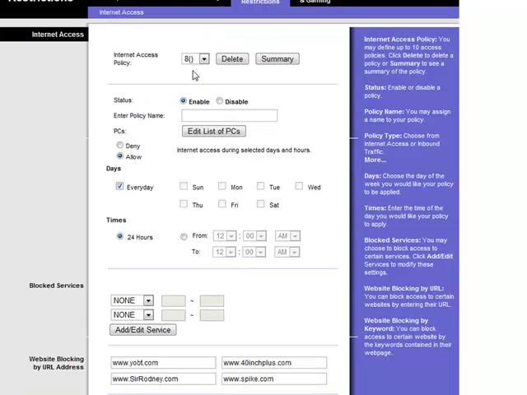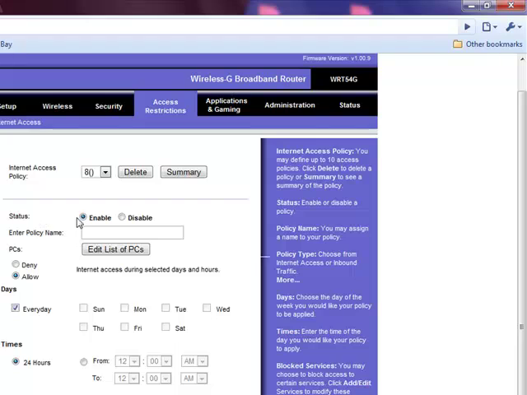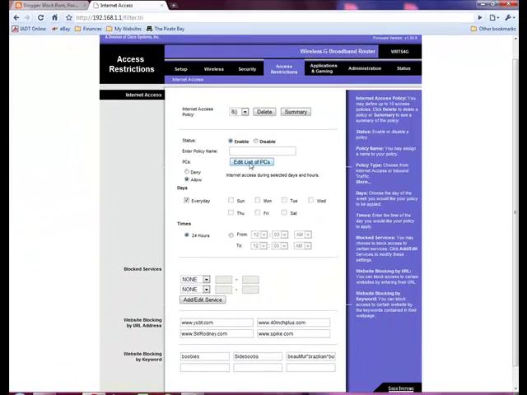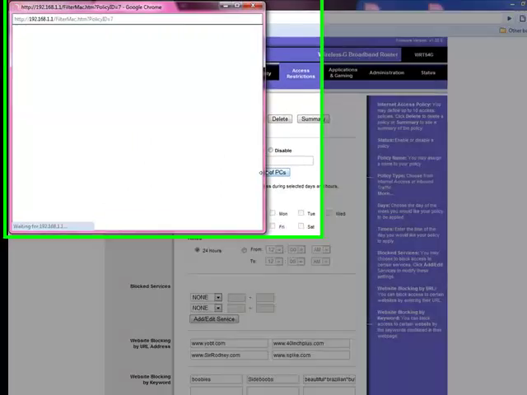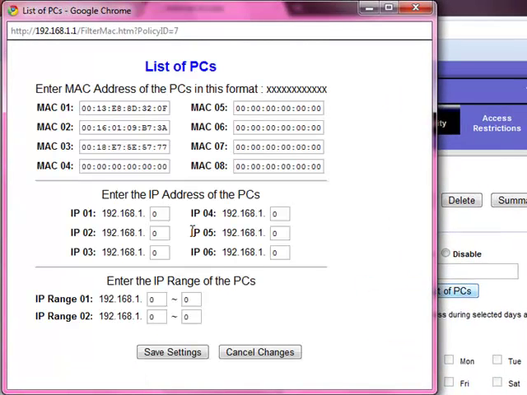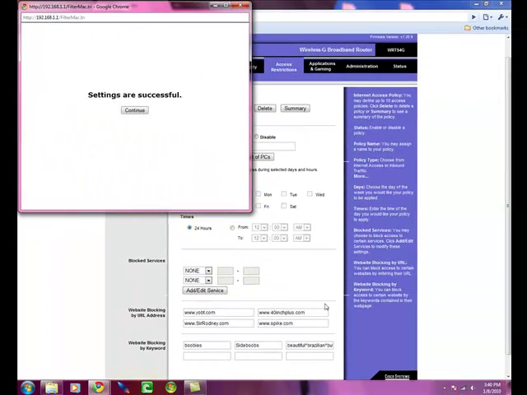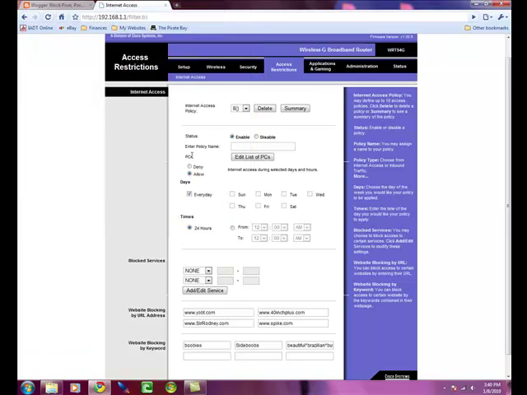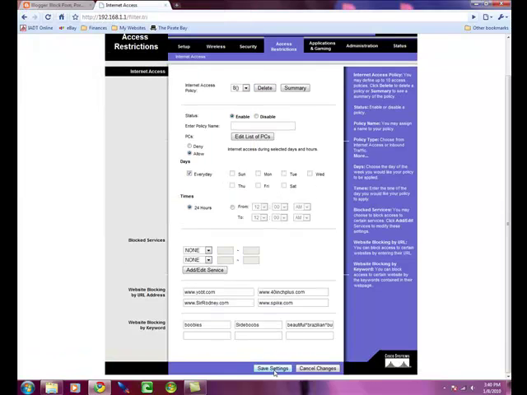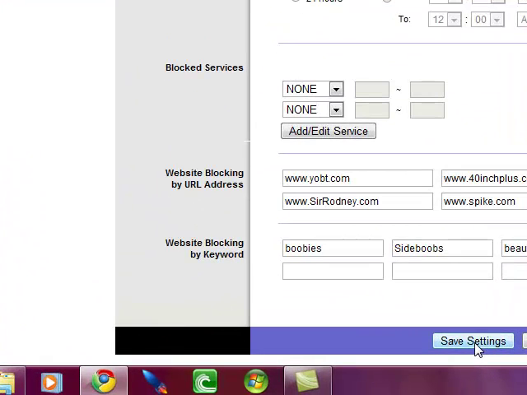You have to go through every single one of them and click Enable, Edit List of PCs, and make sure that in every single one of those policies, every single PC is listed. Save Settings. And then once you've done all of that, don't forget to save your settings down here.